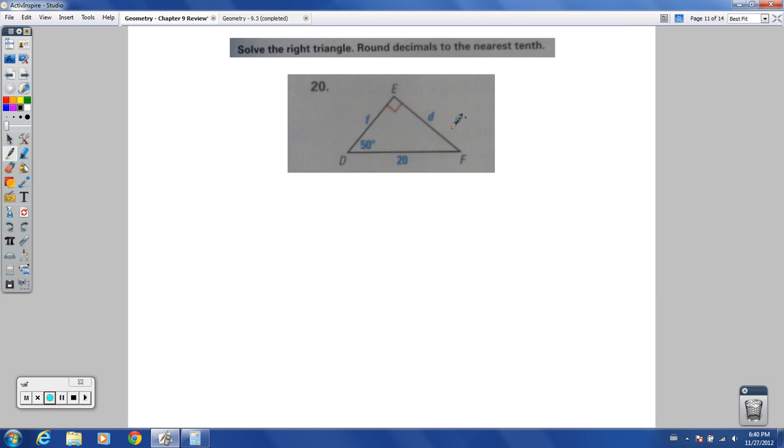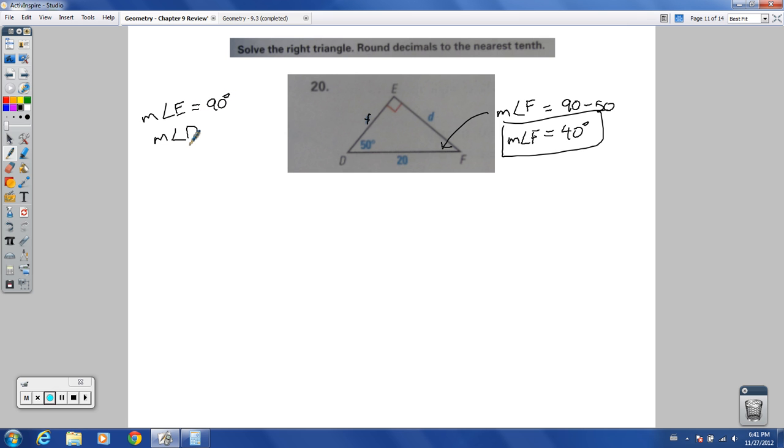Right, now solving the right triangle for this one, that looks like, let's make that a little clearer, that's an F, that's a D, and this is 50. So this one's pretty easy to figure out. The measure of F is going to equal 180 minus these two, or since one of these is a right angle, you can just think of it as 90 minus 50, which is 40 degrees. So this is one of the pieces. You've got 3 of the pieces given to you, 90 for measure of angle E. You've got the measure of angle D is 50, and you're told that DF equals 20. So here's 4 out of the 6 parts already.